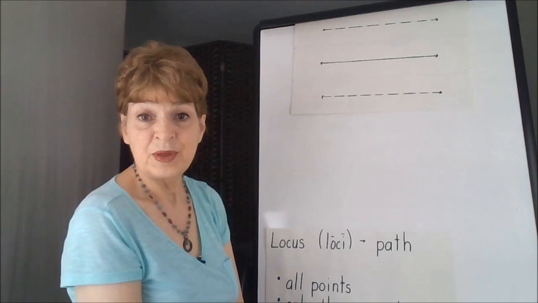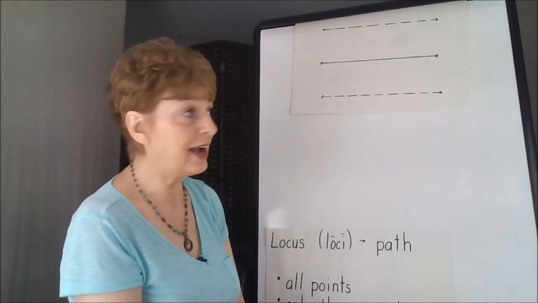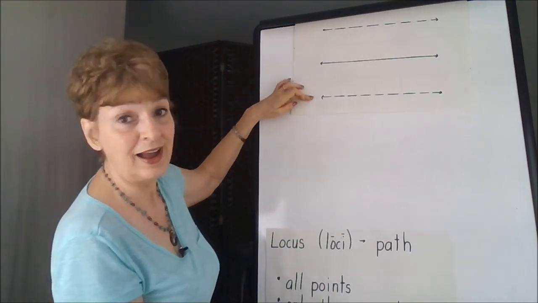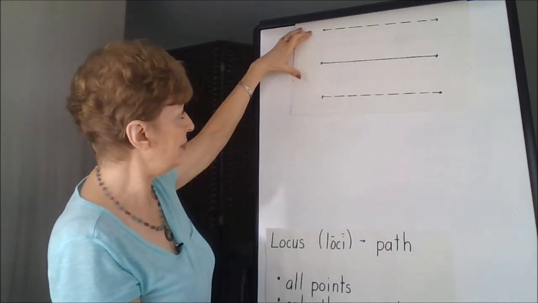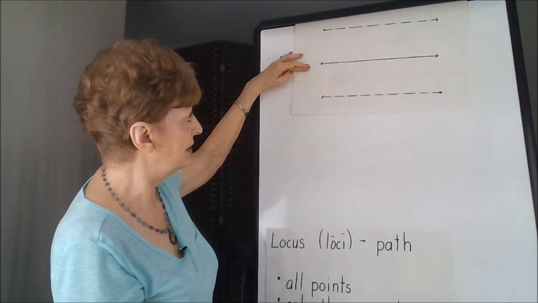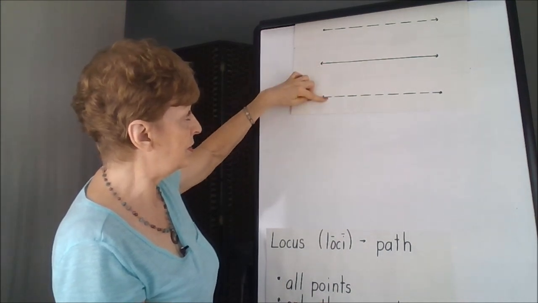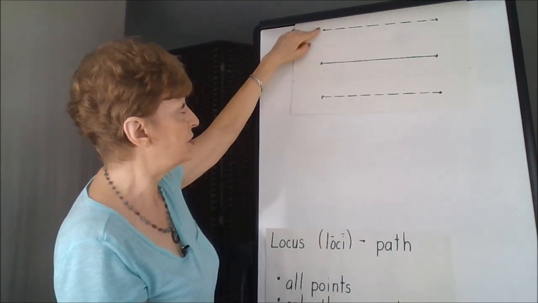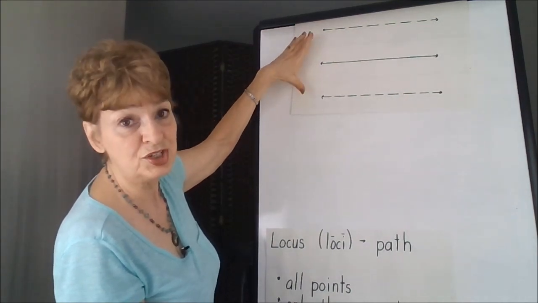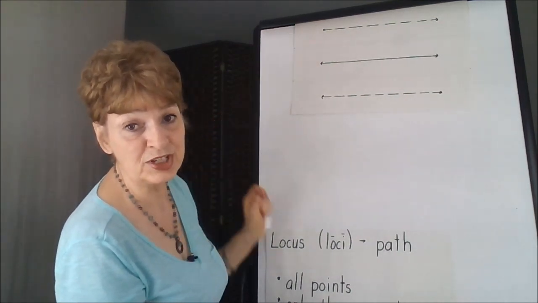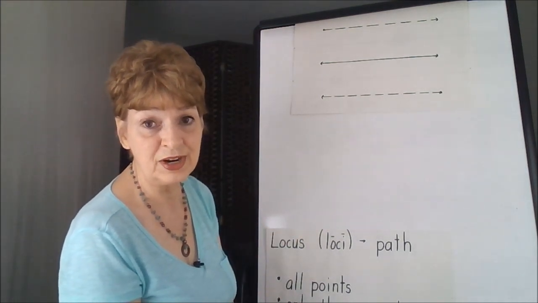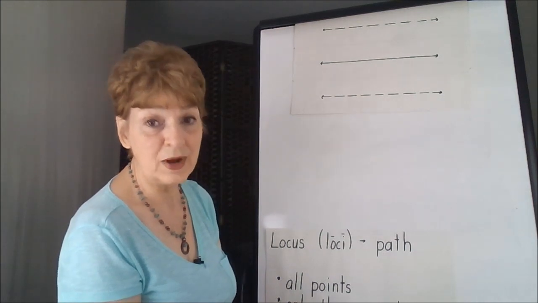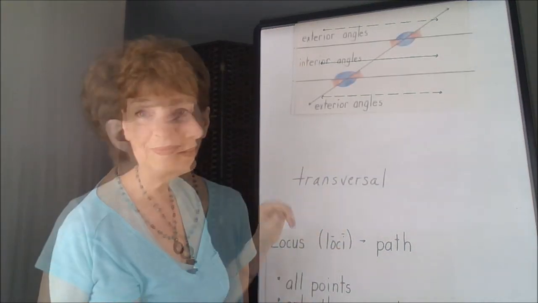If you start out from the perspective of just a single line, there are two sets of loci on either side of it. Both are parallel to the original. So these are equal distance from the original line. So one line has two sets of loci, and as we saw in the example before, two lines have one set of loci in between.